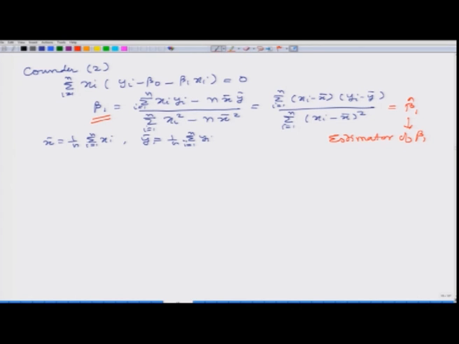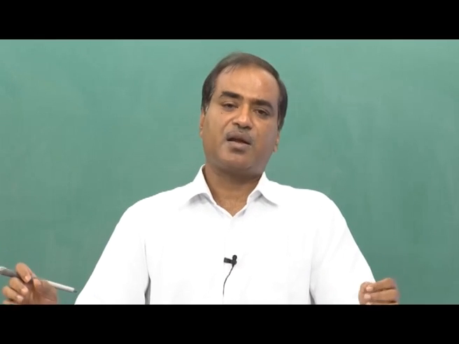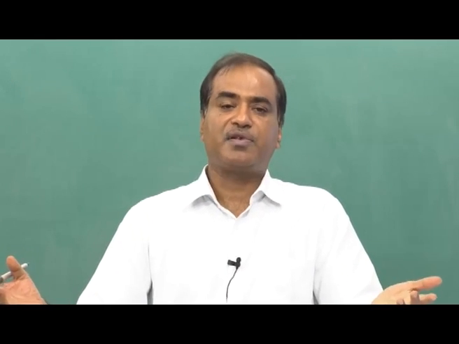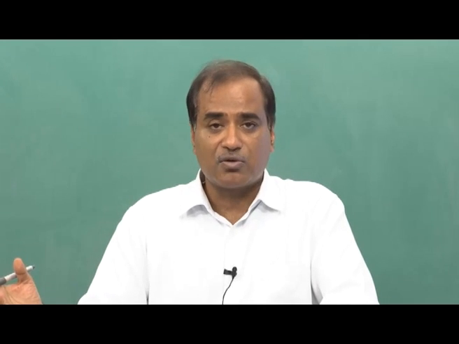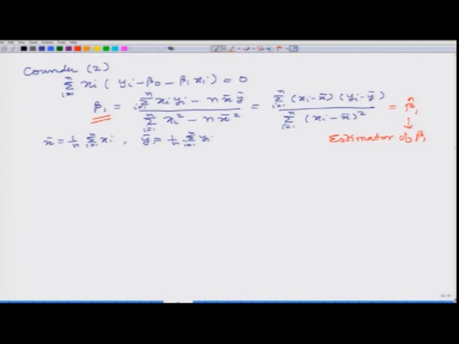In simple terms, estimator means the value of the parameter that can be obtained on the basis of a given set of data. So, I have here a parameter, beta 1, but its value is completely unknown to us. Now, I am saying that using my observations, I can compute the value of beta 1 from this expression which I have written here. So, this is an estimator of beta 1.